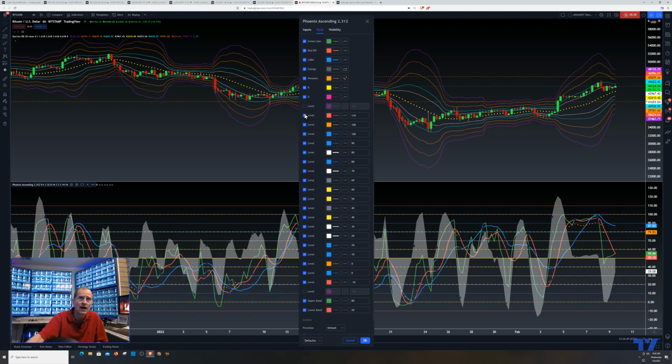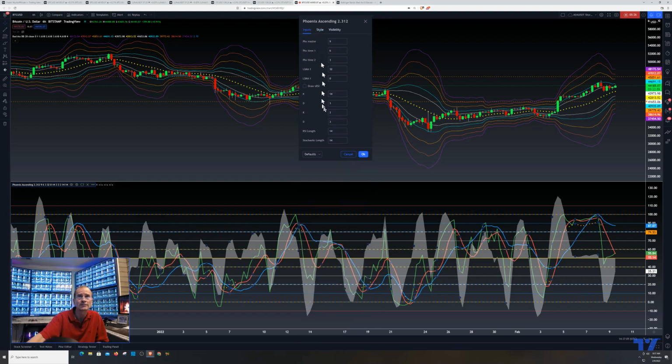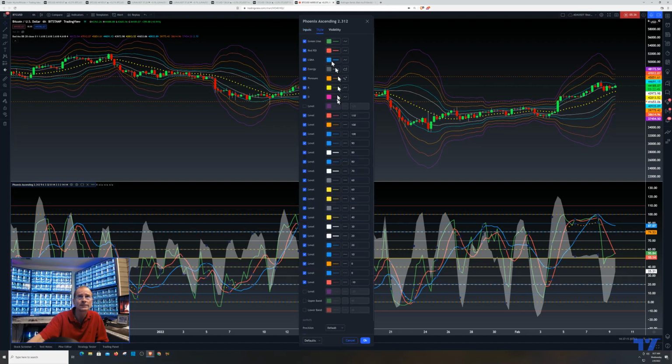Of course, you can hide the level 110 and the level -10 if you want. That's up to you. Uncheck lower band, upper band right here for 80 and 20, because that's for your stochastic RSI. Draw the stochastic RSI. I just added it in there in case some people wanted it. I don't show it. Go back to style.